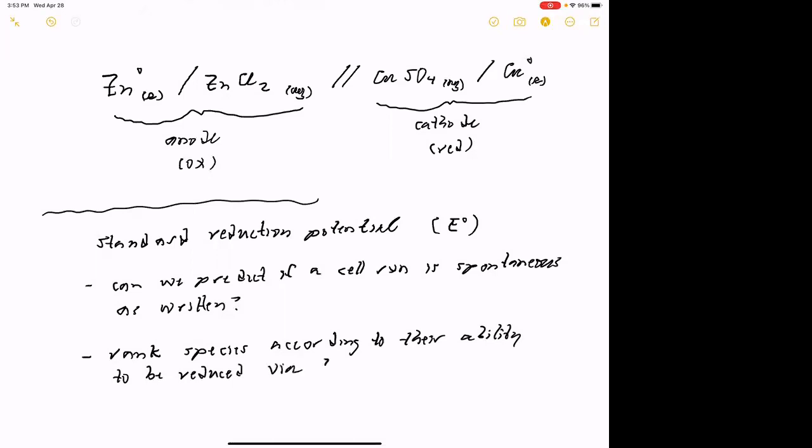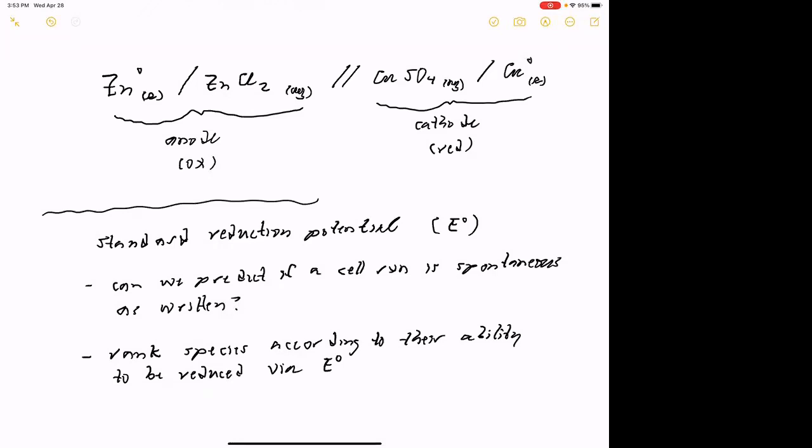And that's dictated by their E0 values, okay? So for example, if you look at the cell up above, what that's telling me is that the copper system on the right has a greater tendency thermodynamically toward reduction than the zinc system on the left. So in other words, if this is a spontaneous reaction, zinc would rather be oxidized, copper would rather be reduced, okay? And that must be shown to some degree in their relative E0 values.